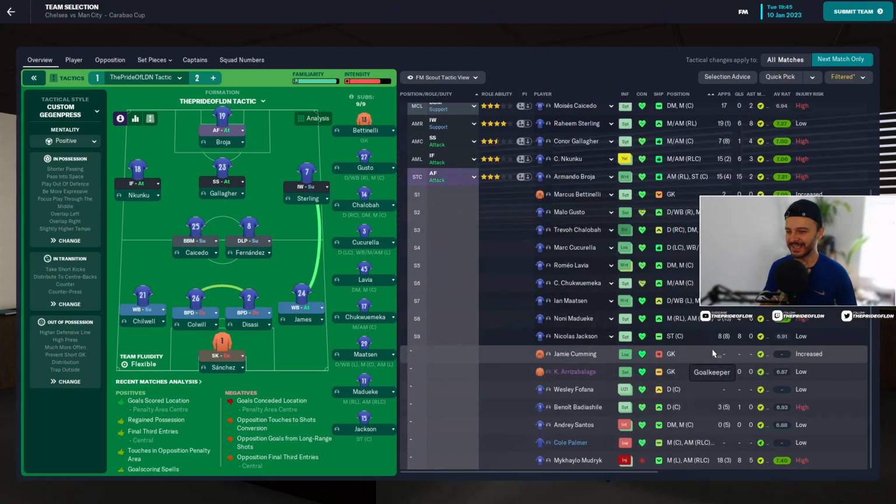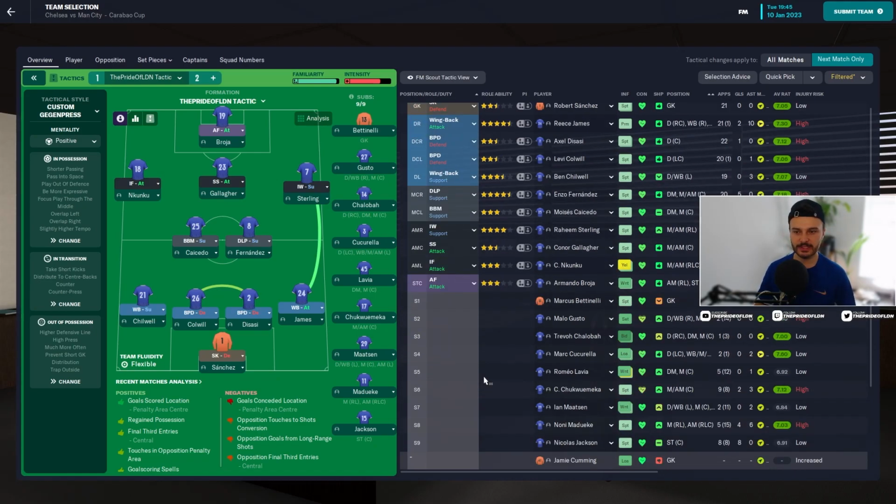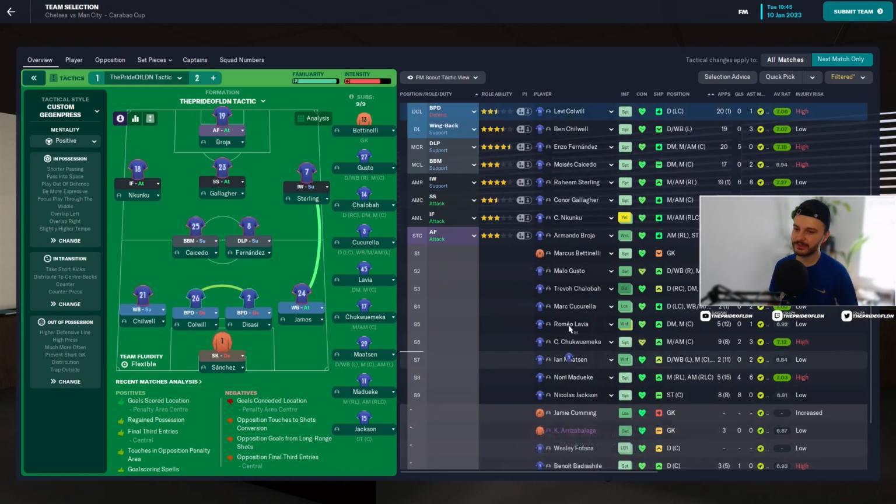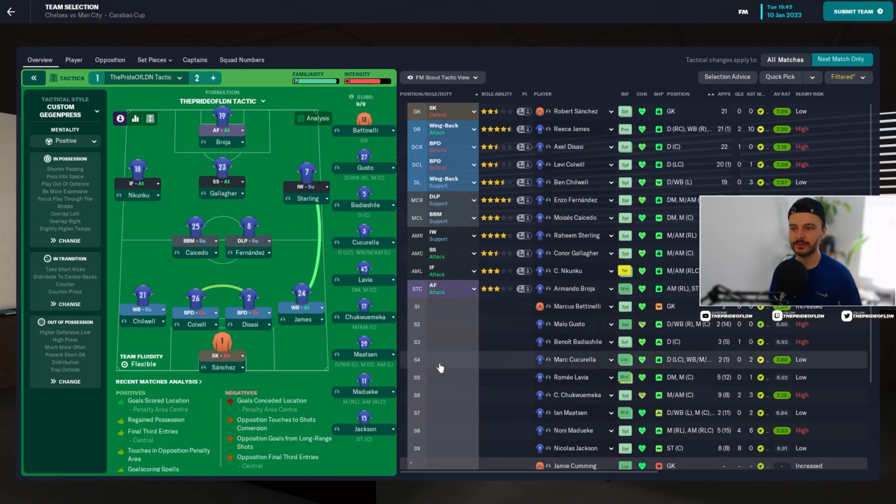I'm nervous because I want to get this win and hopefully go on to lift a trophy this season. You can see Wesley Fofana still gaining sharpness. Badiashil, should I have him on the bench? I'm going to leave it. I'm just going to keep Trevor Chalobah. He played very well last game. Although, Badiashil did get a headed goal. You know what? I'm going to bring him onto the bench instead of Trevor Chalobah. And I think this is the lineup that we're going to go with.